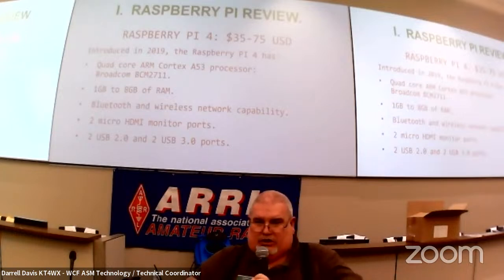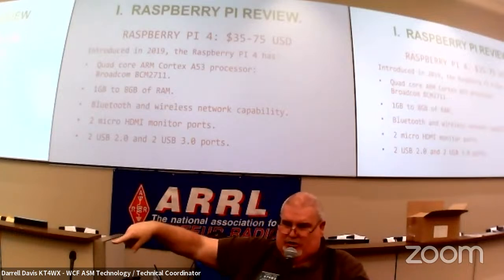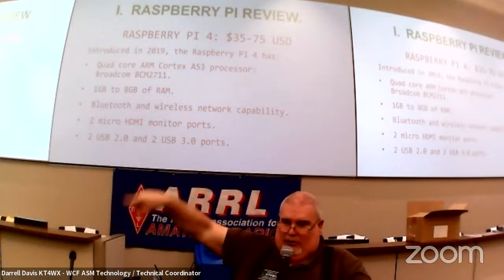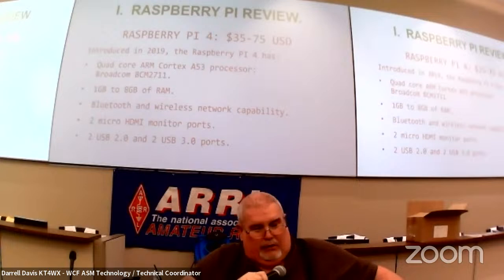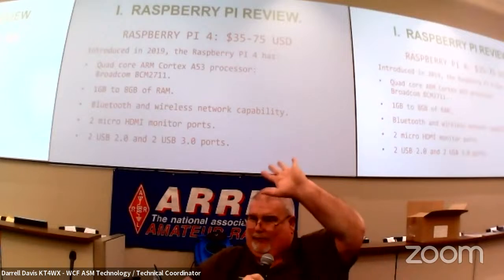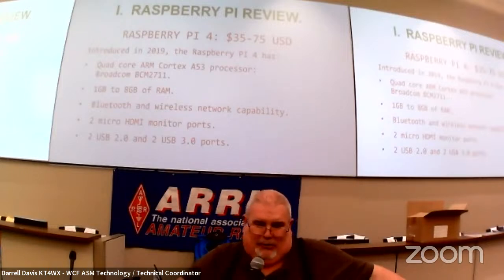I've included a link here in the slide. You can go back and look at the specifications of the Raspberry Pi 1 through the 4. It gives you all the specs right on a nice little chart there. It goes to a website, and I've included that link for you. But the original only had 512 megabytes of RAM, and I bought one with 512. I made sure of that.